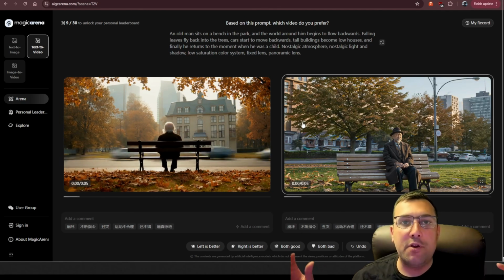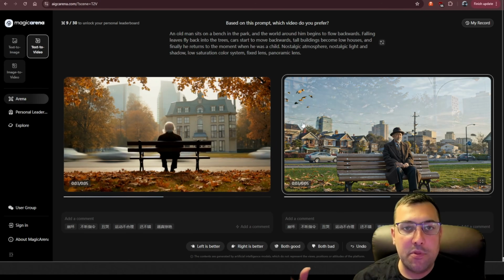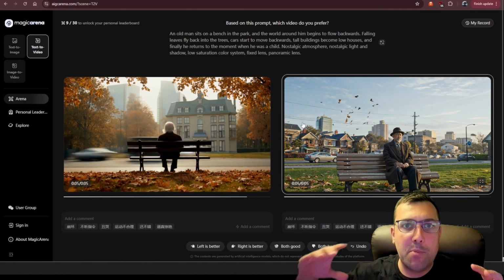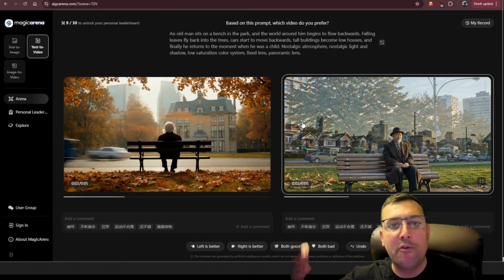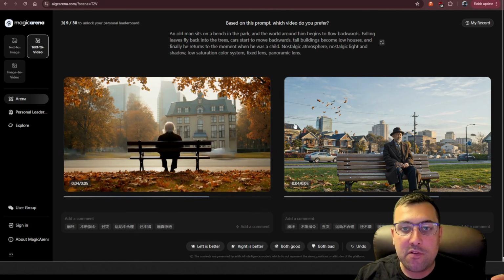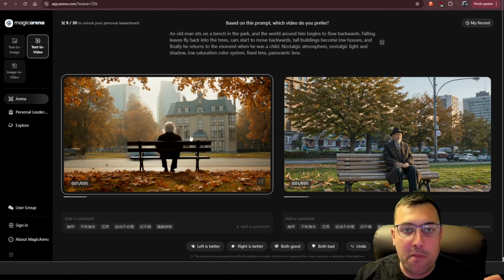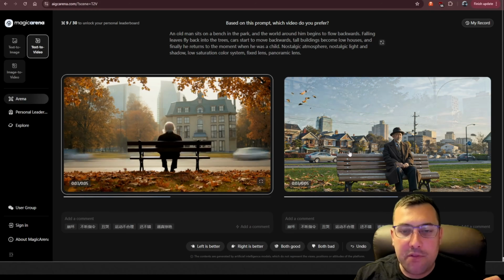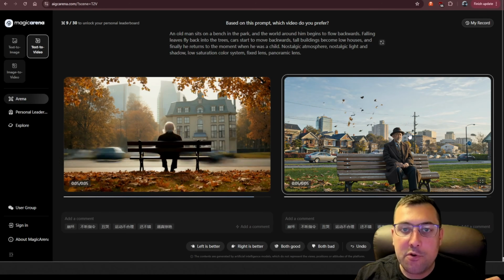And if you do this often enough, you're going to notice that some of these prompts are the same, but they use the same prompt on all these different models. So it's actually kind of fun to see preferences. So we have the one on the right or the one on the left. We have all the cars going through. We have the leaves. I think the one on the right looks a little nicer in terms of scenery.